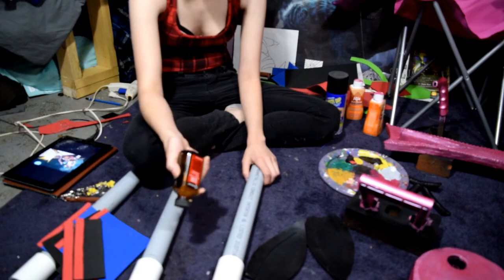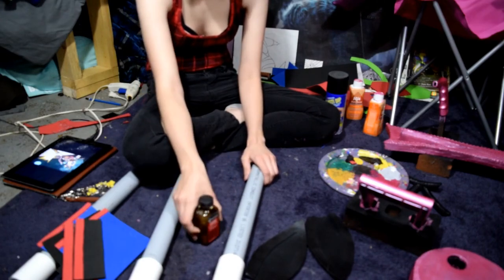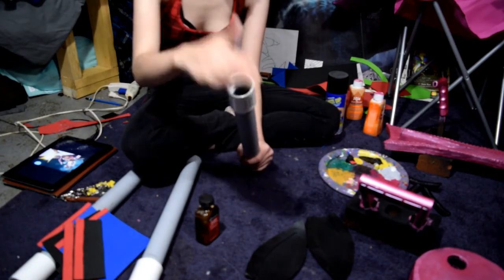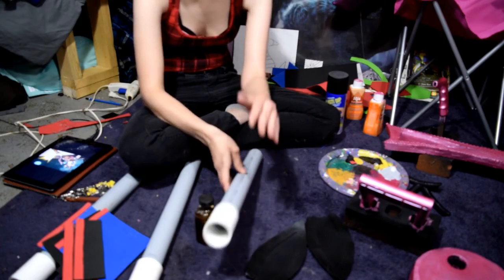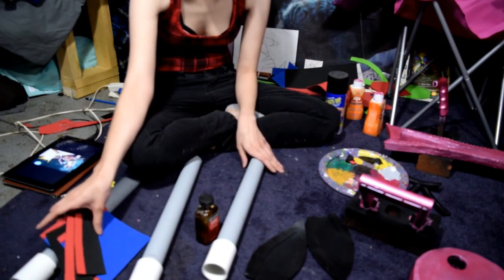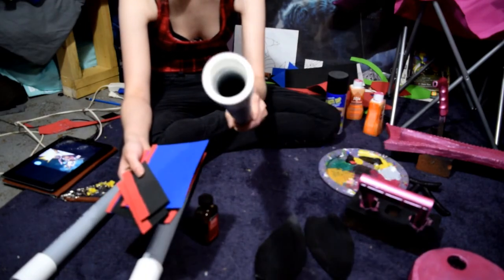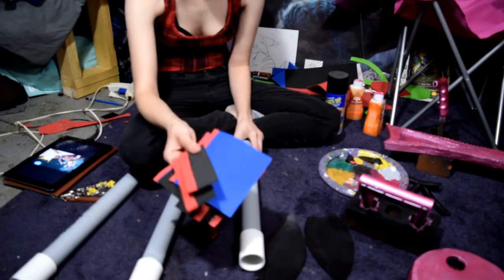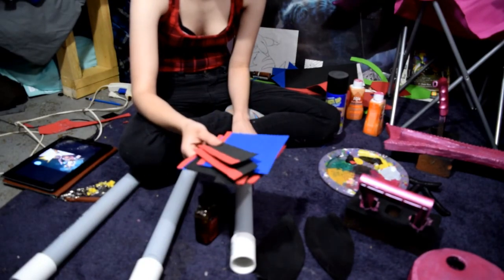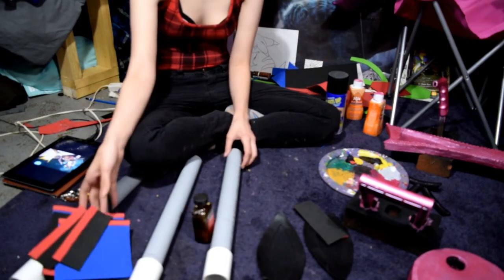I don't have any PVC glue, so my dad suggested to use contact cement. I'm going to use contact cement to glue the top PVC pipe pieces onto the actual pipe. Going to plasti dip everything, and then when everything's dry, we'll put these in that, and then put these on last. I just had to make sure I made them so that I have the right shapes and whatnot.